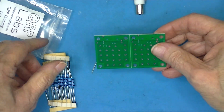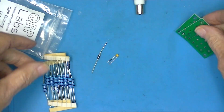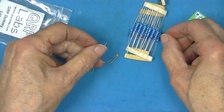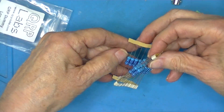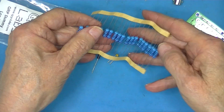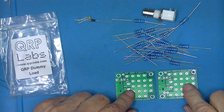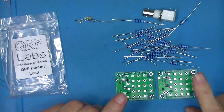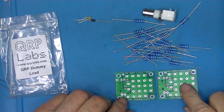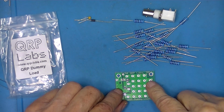You find one circuit board that needs to be broken in half. And then you'll find 22 resistors, even though only 20 are required. Now, these boards are identical, although you're going to treat them differently. So we'll pick what we're going to call the bottom board. That'll be this one.